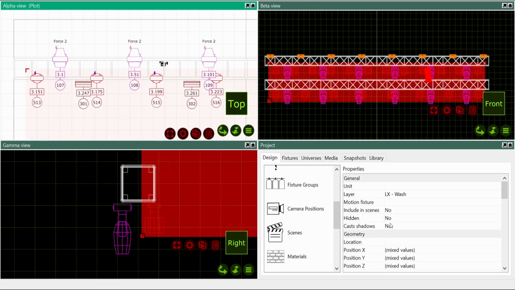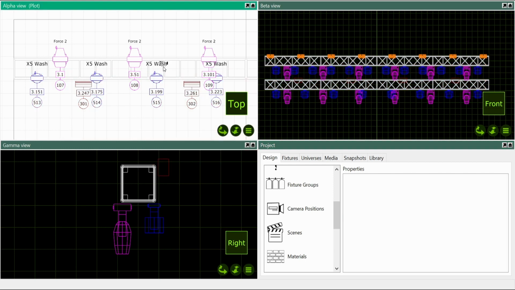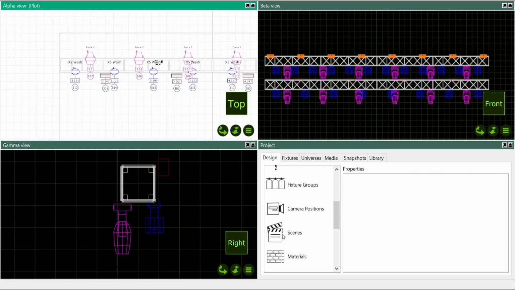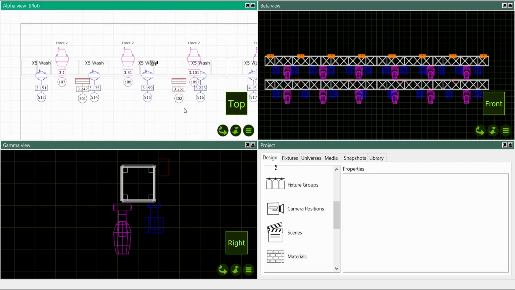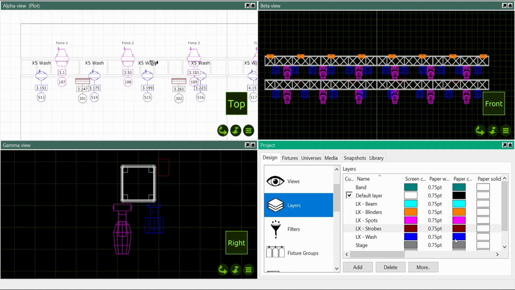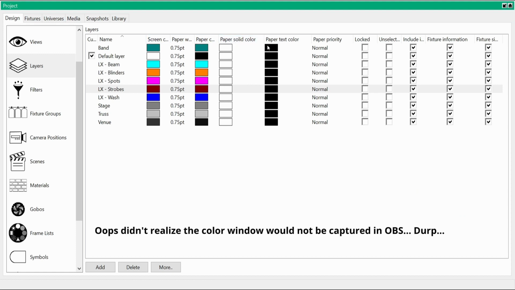And I like that because it's there. Another thing too is I like paper text color to be the same.